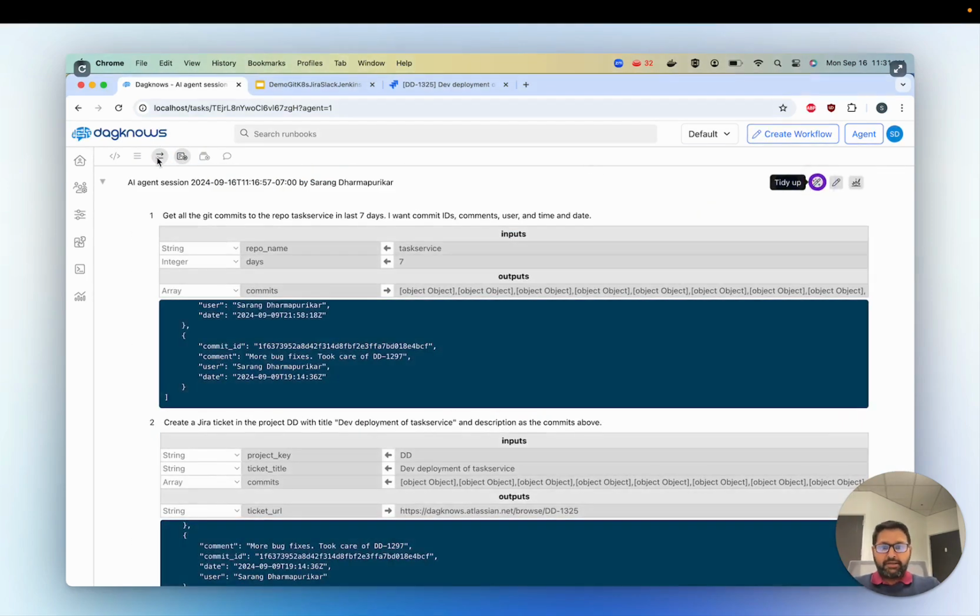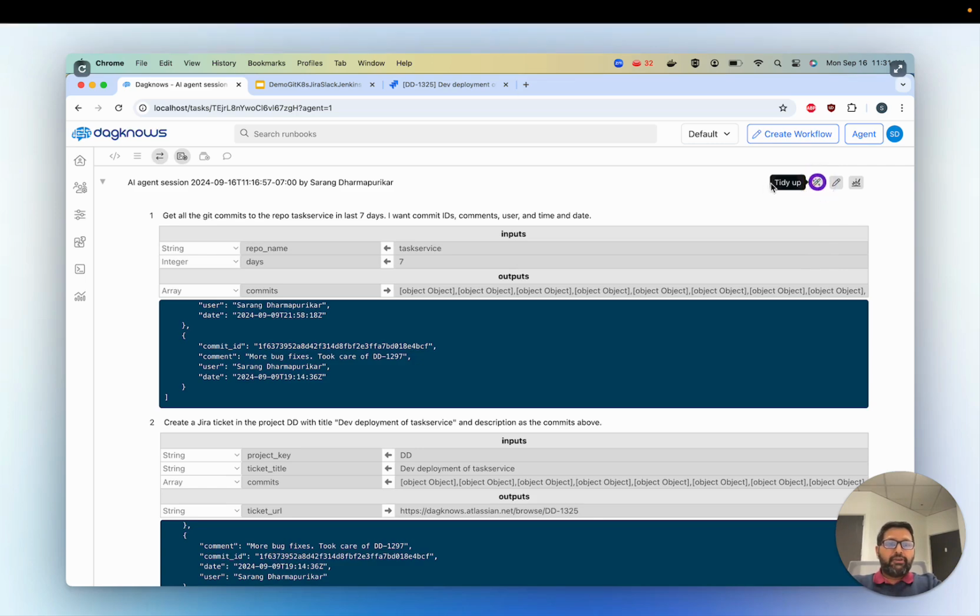Now, what next? Next time around, let's say if you want to do this, you don't want to go step by step again. You don't want to interact with AI saying do this and do that for me. Next time around, you simply want to hit one button and say, well, here is my repo. I want to build an image and deploy it to a given environment. And it should do it all at once. So all these steps have to be executed at once. How do you do that?